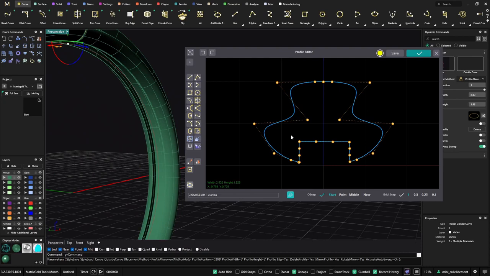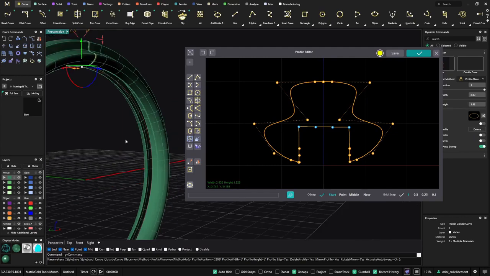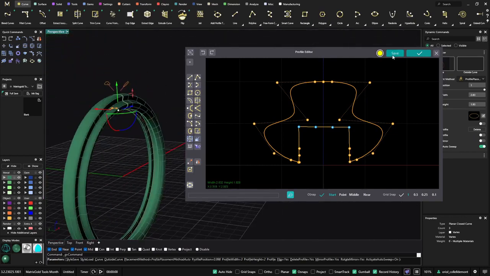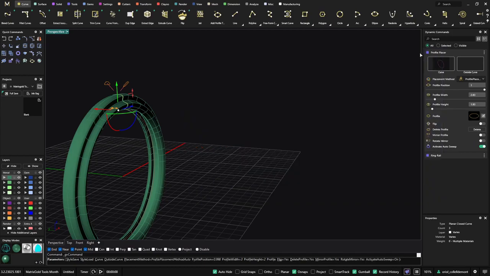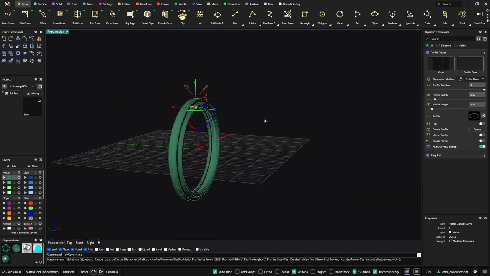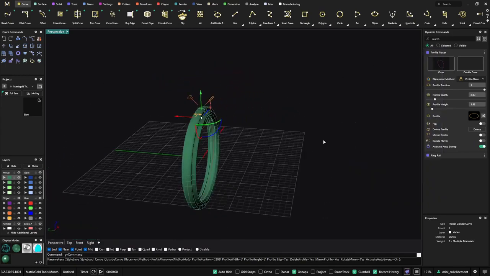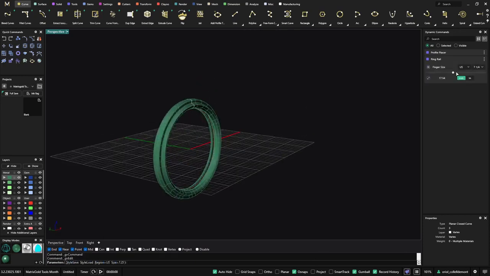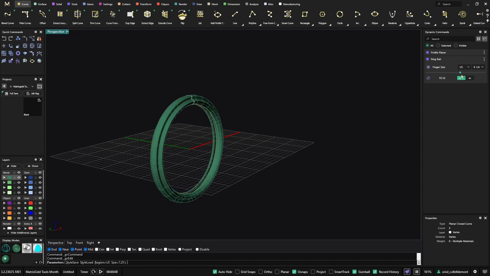Now I have more control here. If I would like, I could get these points, and to make it even more hollow, I would just need to move it like this, and now, as you can see, I have this hollow part. I can save it in my library, so I just need to click on save, and then I can just go validate. All right, so there we go. And still, I can go back to the ring rail, make any change, and it's always following the same profile.